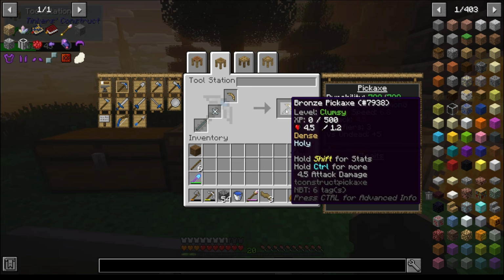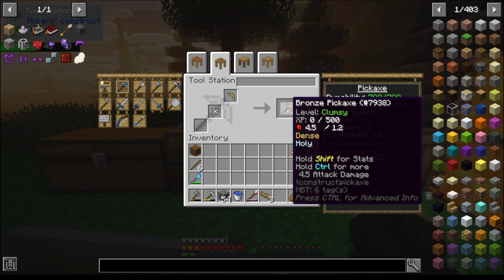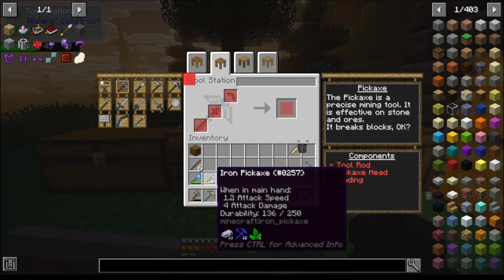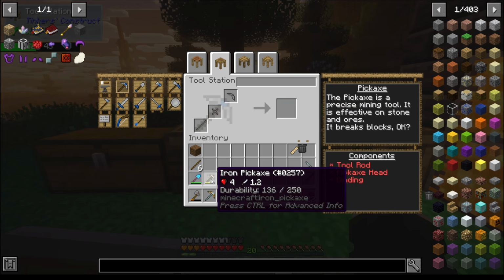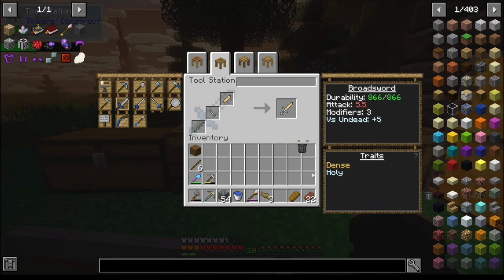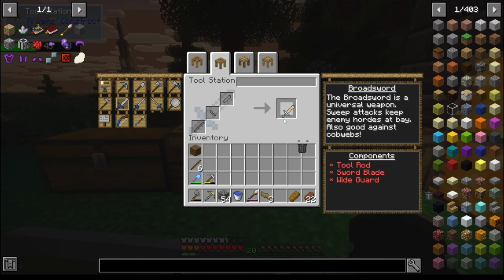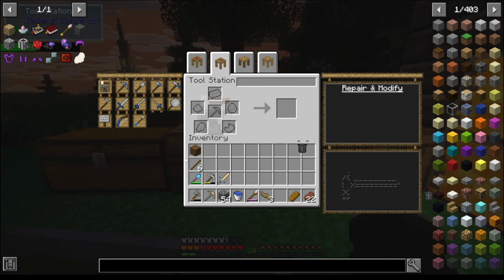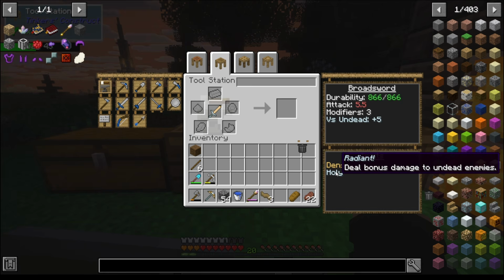Which is fine. Bronze pickaxe, of course, level 0. So it's okay. Not crazy, but also not terrible. And then we've got our sword, which is, of course, going to do 5.5, which is less than our 9, but it's going to attack faster. It's also holy, which I believe makes it do extra damage to undead. Yep. Plus 5 to undead.